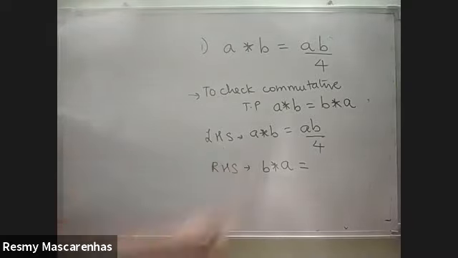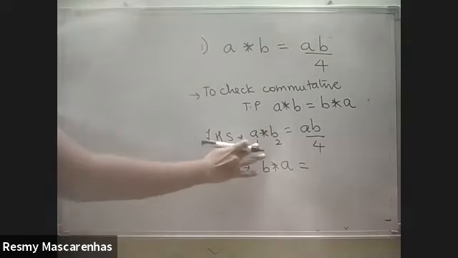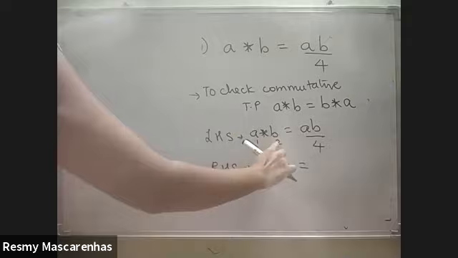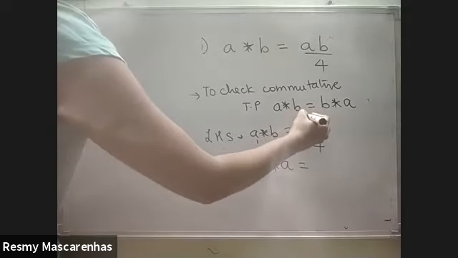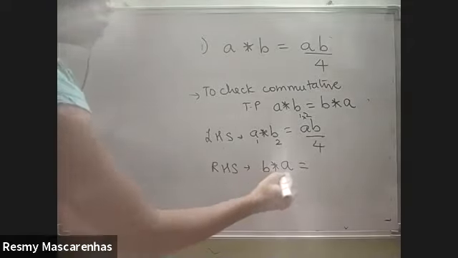So now this is what it means. See, just see how they did this. This was your first term, this was your second term. So what was the answer? First term into second term upon 4. Same way, this will be the first term now, and this the second.